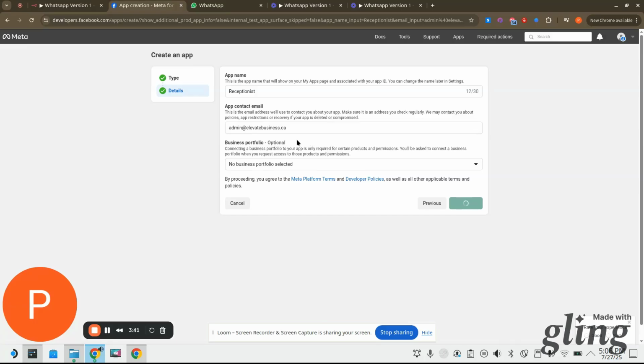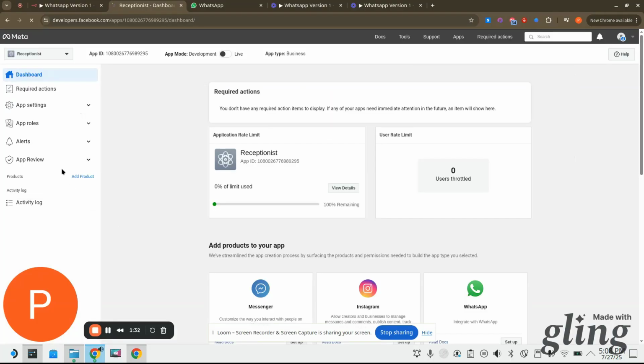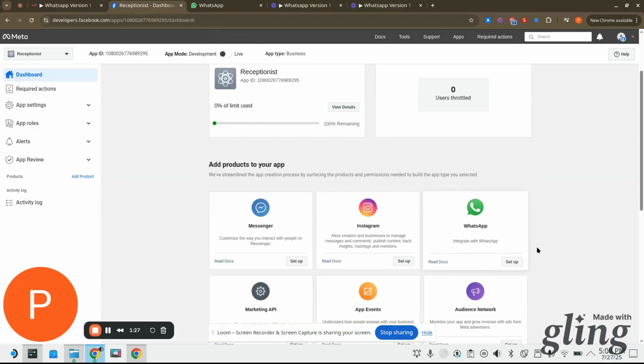So this is like a bucket. In this bucket, you can put any applications which are supported by Meta, for example Instagram, Facebook, WhatsApp, Messenger, and things like that. Try to configure WhatsApp into this one. Okay, so now you see a Receptionist bucket is now created. If you go inside this one, you can now select apps. Now you're inside the application.